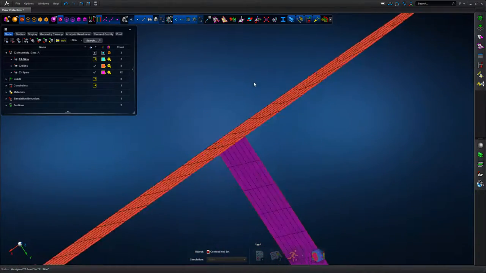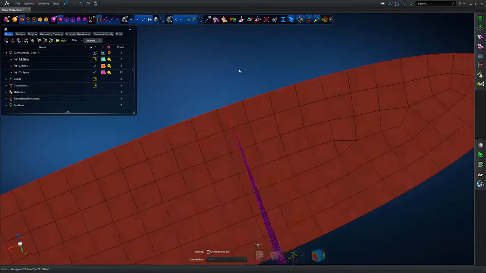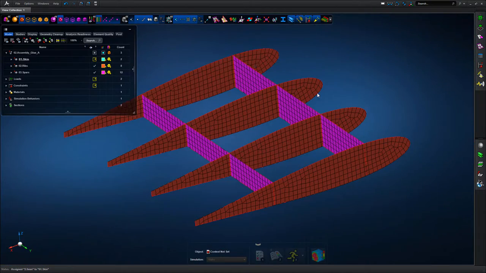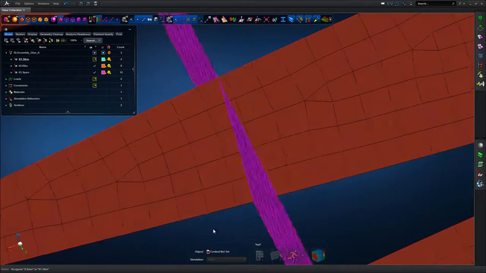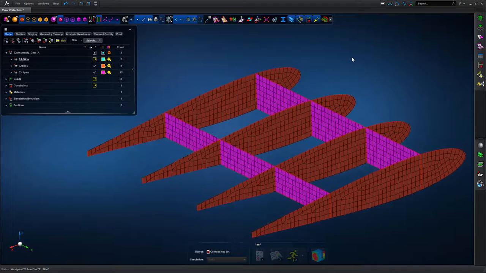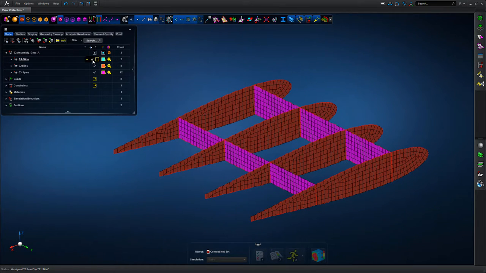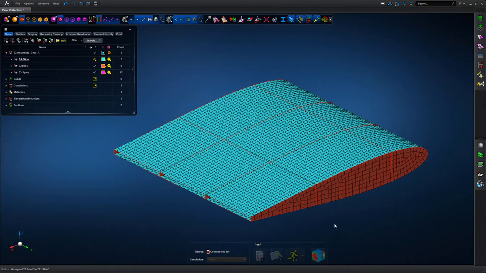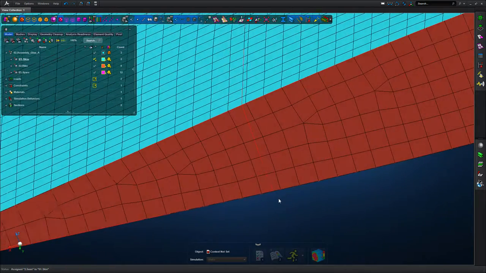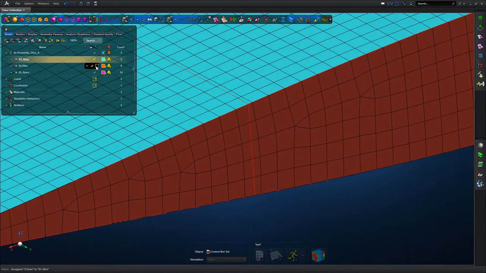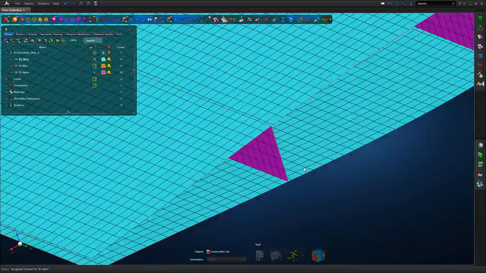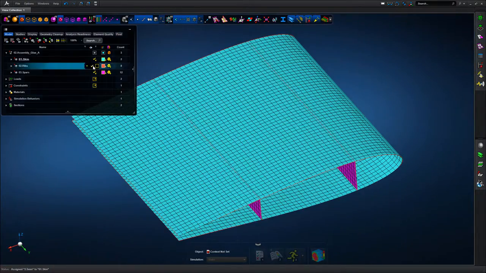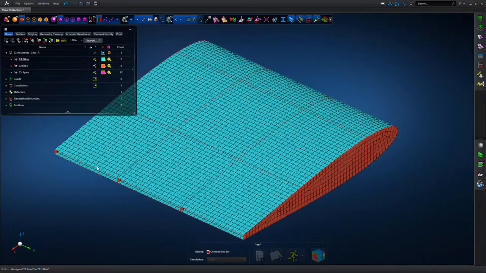So looking at the mesh definition, again, because we've got free edges, we don't have connectivity between the adjacent parts, either through physical connectors or geometry tie-ups. We can see that the mesh defined for the ribs and the spars is not congruent, and equally for the wing skin, when we bring that back in, it's not congruent with either the ribs or the spars. So you can see there's no connection whatsoever, and in fact no congruency between those adjacent sub-assemblies.